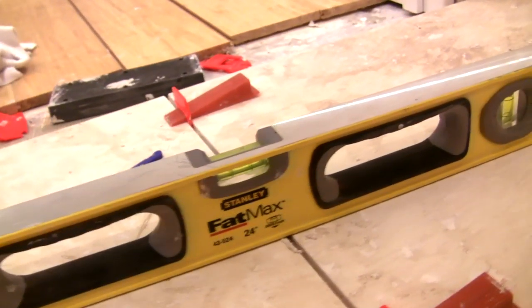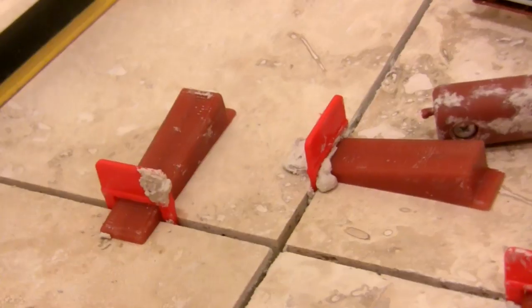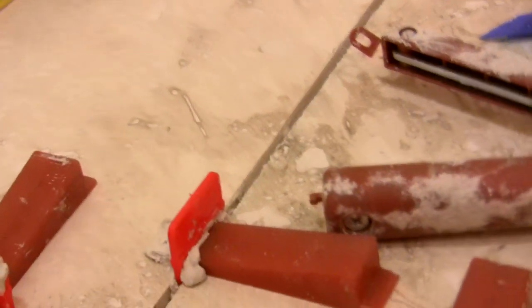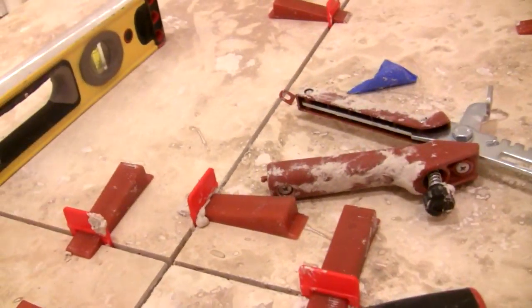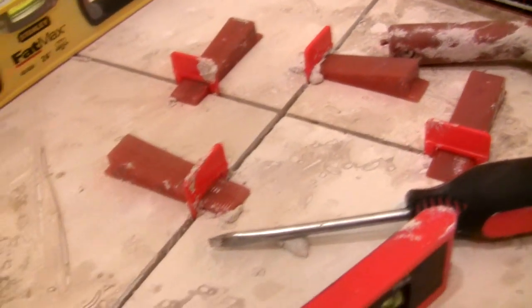And then today we're going to be sealing these travertine tiles. And as you can see, they're nice and level. Both of my spirit levels are quite happy. So we know we did the install properly on these. And of course we used our tile leveling system. These wedges make sure that all of your tiles are completely level to your adjacent tiles.